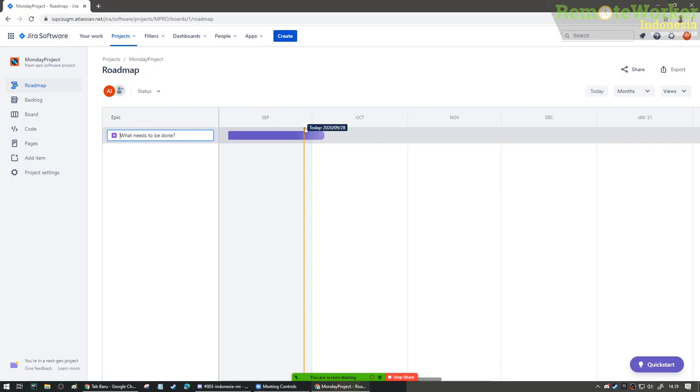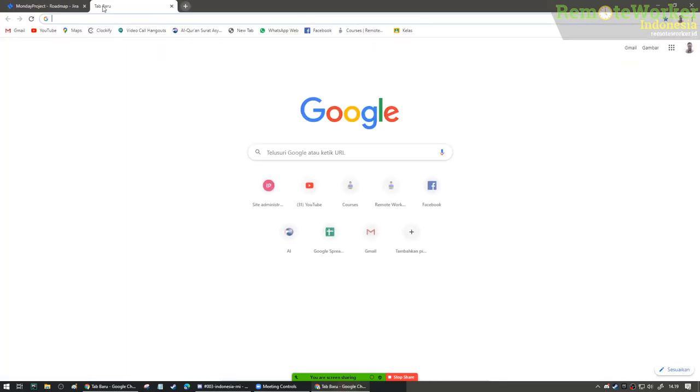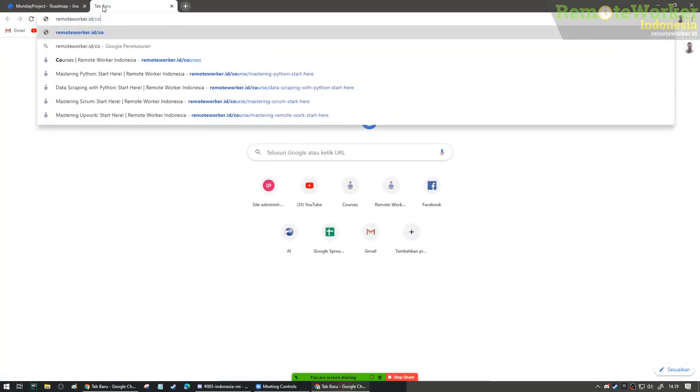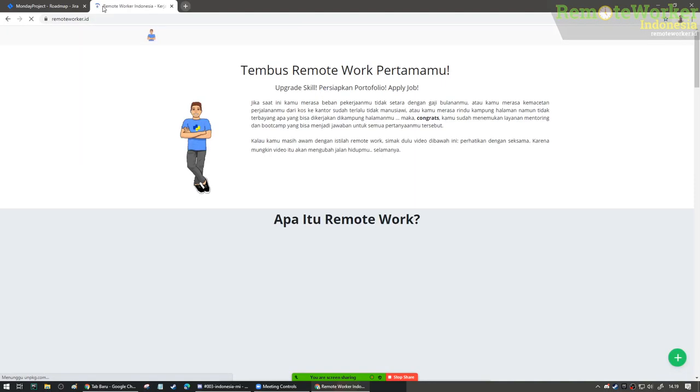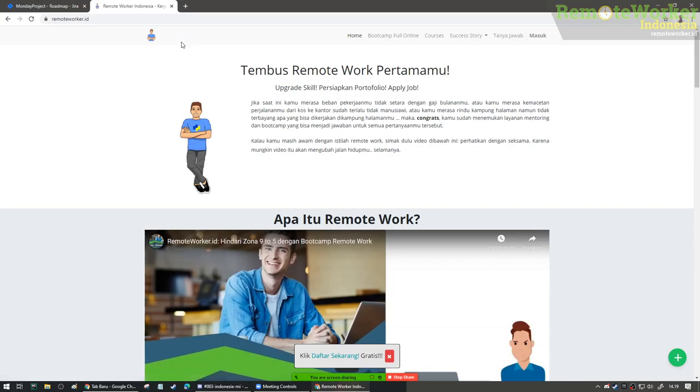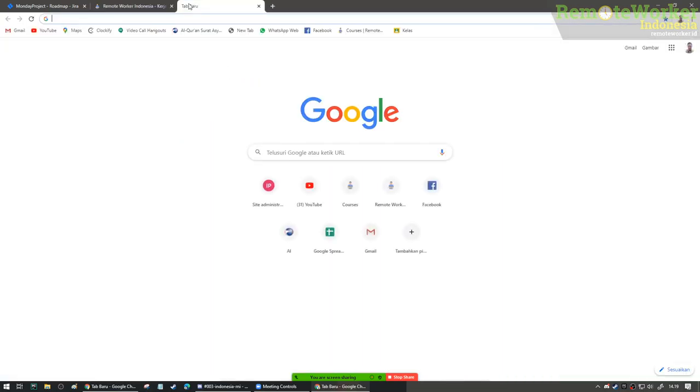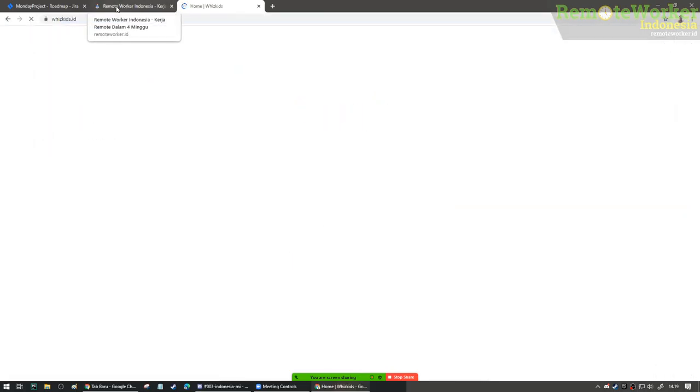Guys, I'm going to give you a heads up. Remote worker ID is being scaled up, so you will know what will happen to Indonesia in the future. Remote worker ID is being scaled up and being helped with lots of great talent. Pak Sigit, do you know Warung Pintar? Yeah, okay. The CEO is working with me to scale this up, and also this one. We are going to try to expose it, push it forward.